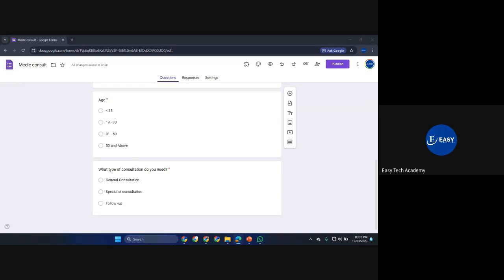I'm trying to add a question here, but I don't know how to ask the question. I want to prioritize their health condition. Can I frame the question? Yes, please speak. Can we ask, do you have any pre-existing medical condition, like maybe hypertension, diabetes, or have you been hospitalized before? I don't know how you see that.